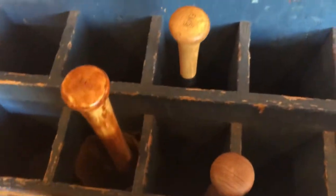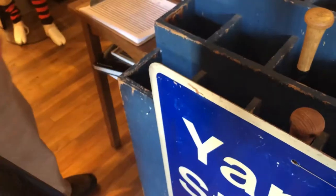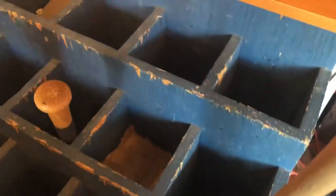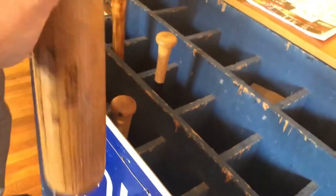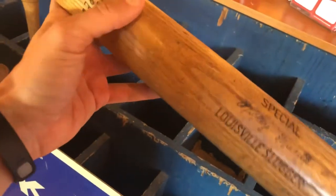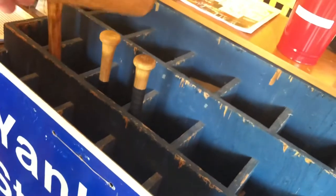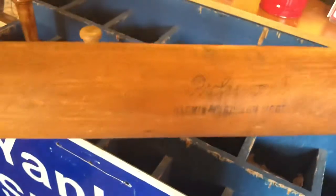These are replica model bats. This is Shoeless Joe Jackson's. That's so heavy. Because Ruth's was one of the heaviest. On the opposite side of things, you have Mickey Mantle's here — which makes sense because he used his whole body when he swung, so it's going to be a little light. And then this one is my personal favorite player — Jackie Robinson. He had a pretty light bat too, but the handle is really wide. He has really big hands.